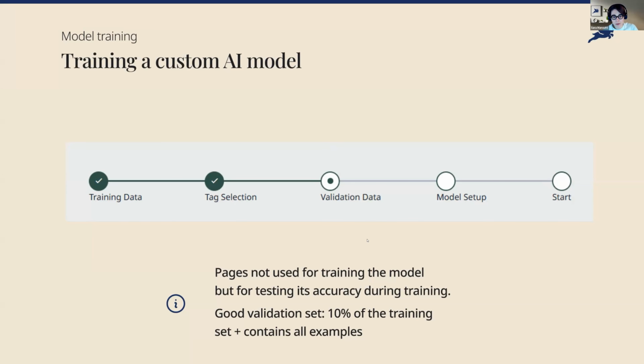And then we have this page where you are asked to select your validation data. Automatically, Transkribus prompts you to select 10% of your training data. So during the training, 90% of your ground truth pages are used to train the model, and 10% are set aside to test the accuracy of the model.